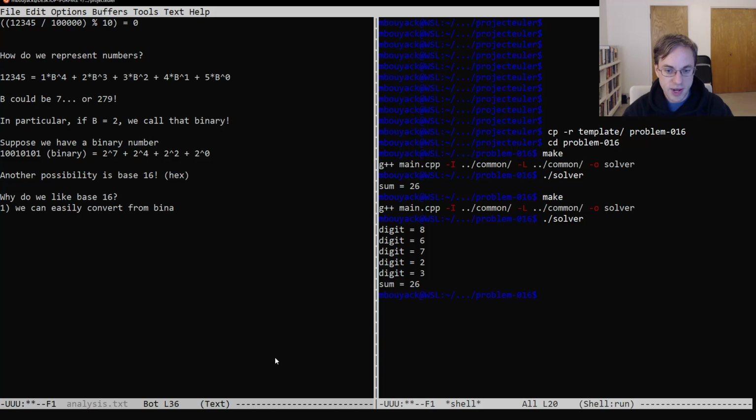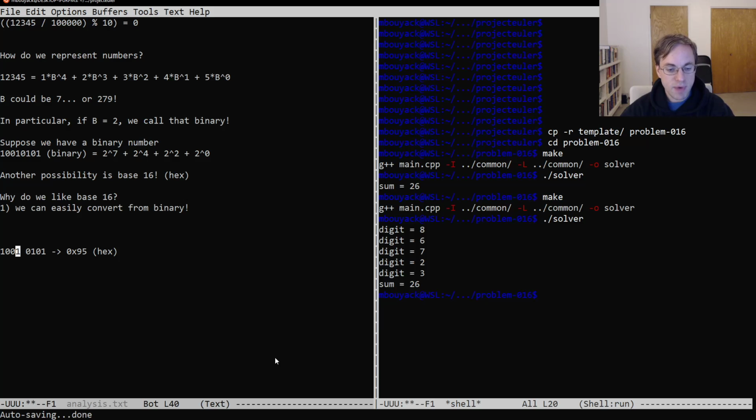convert from binary. To go back to our example from up here, if we have this binary number and we group this into groups of 4 bits, then that's just going to be 95 in hex. The way I did that was just to look at this first group of 4.